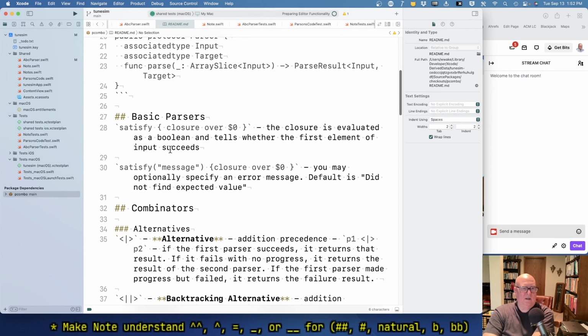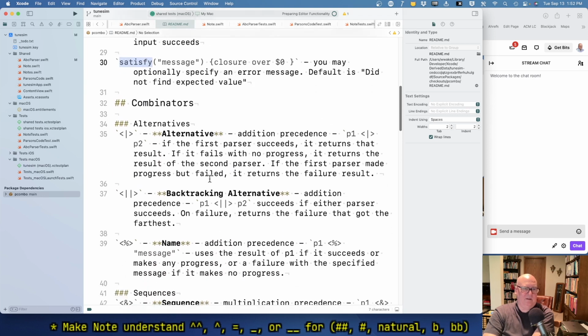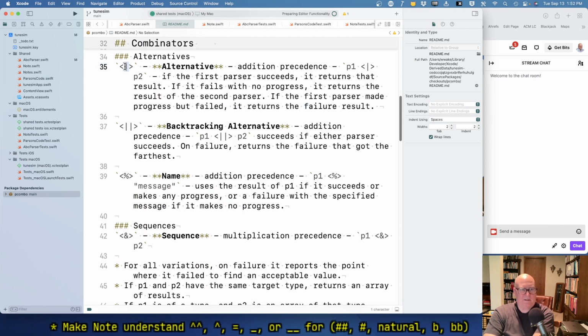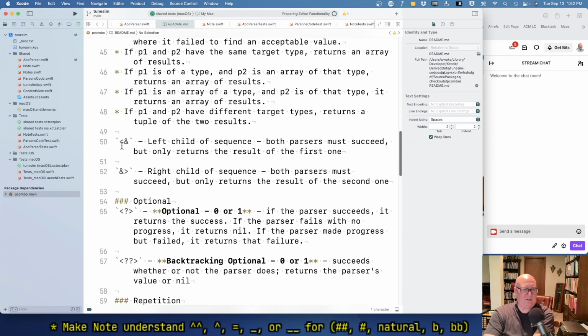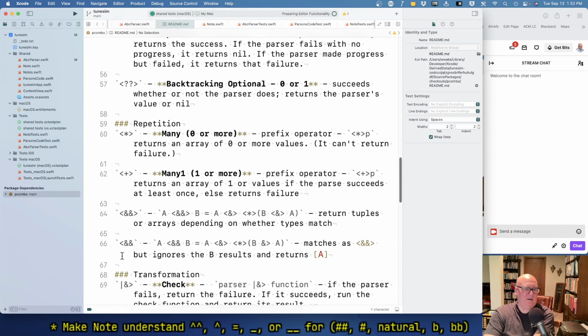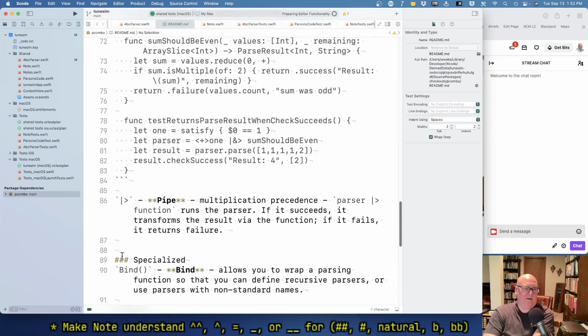Normally you define a basic parser that matches one thing, and then you have all these grammar rules about alternatives and sequences and repetition and so on.